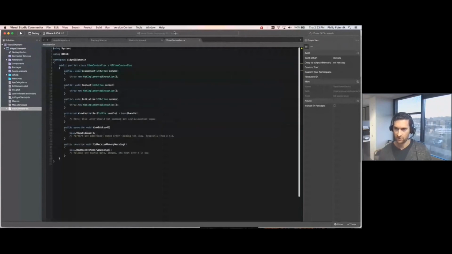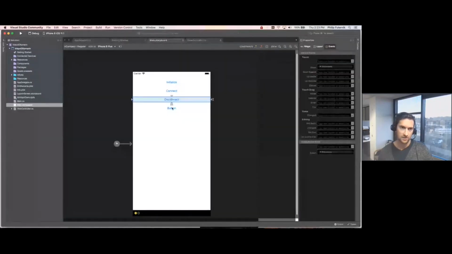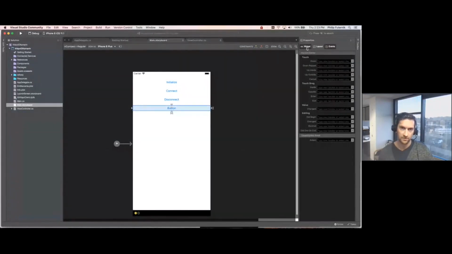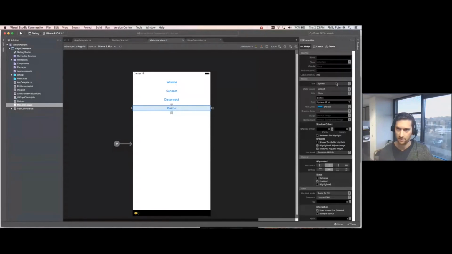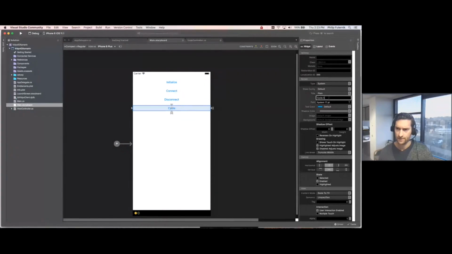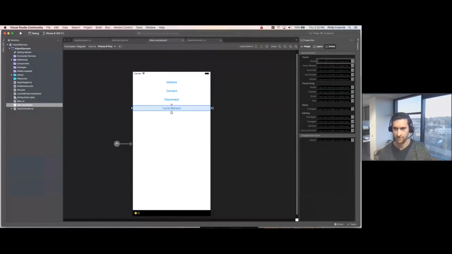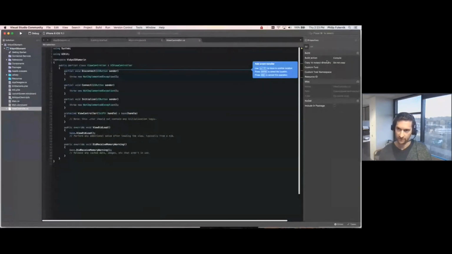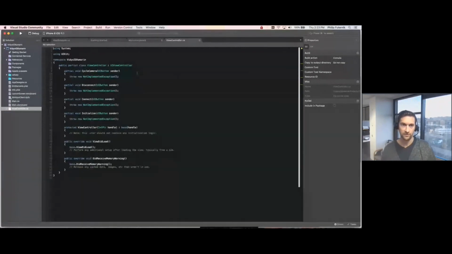Disconnect event. Place that there. And then lastly, we will have a cycle camera button, and then create a cycle camera event upon touching it.